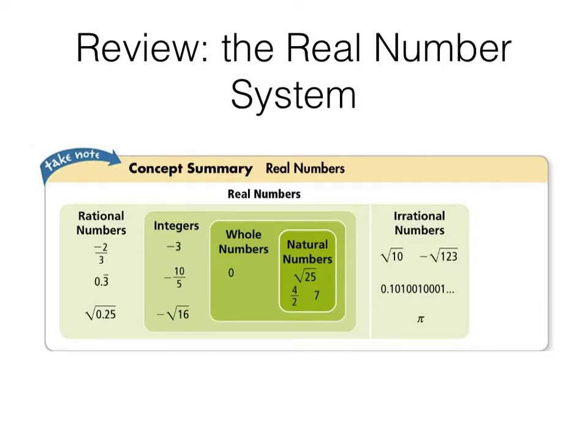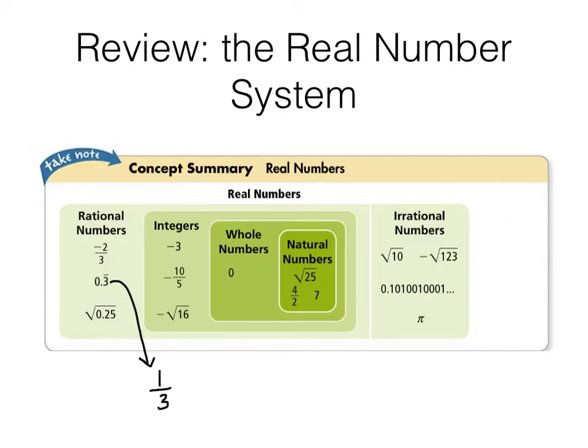Now recall that you've got real numbers. Real numbers are the numbers that can be used in real situations in the world. And there are two basic categories: your rationals and your irrationals. Rational numbers, remember, can be expressed as fractions. Yes, that includes repeating decimals, because 0.3 repeating is 1/3. And it includes radicals where the radicand, the number on the inside, is a perfect square.